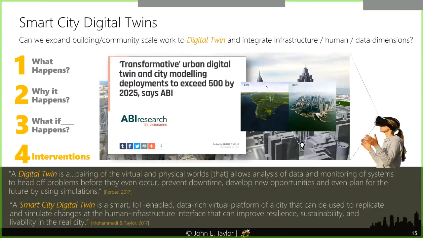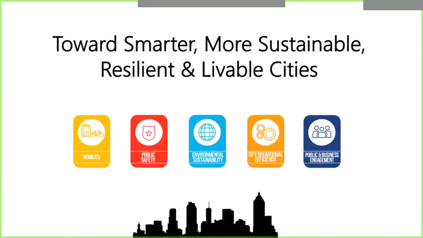Now this, as I mentioned at the very opening of the talk, the concept of smart city digital twins is gaining a lot of traction. We were ourselves quite surprised to see an analyst report come out in September of 2019, so just a few months ago, that predicted that the number of smart city digital twins would exceed 500. So 500 cities would have something like a smart city digital twin by 2025, just 5 years from now. Well, there's a tremendous amount of research and understanding that would have to take place to achieve the kinds of things described on the left-hand side of the slide here. But we absolutely think it's necessary, given that the number of urban residents is going to grow so much over the next 30 years, as predicted by the United Nations.